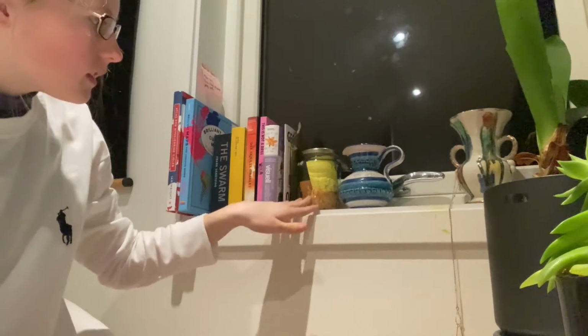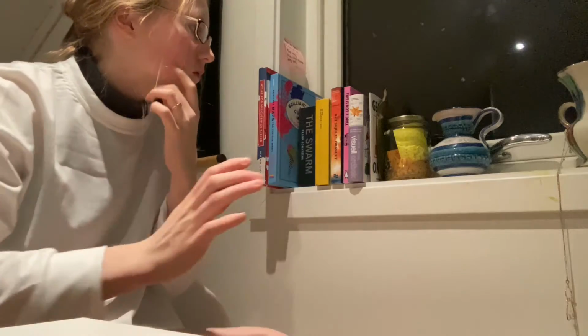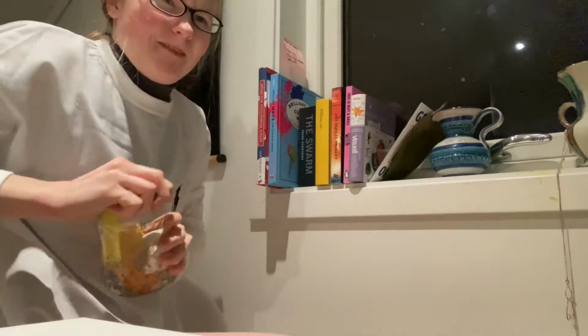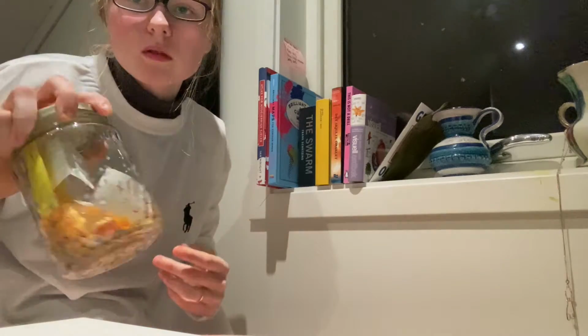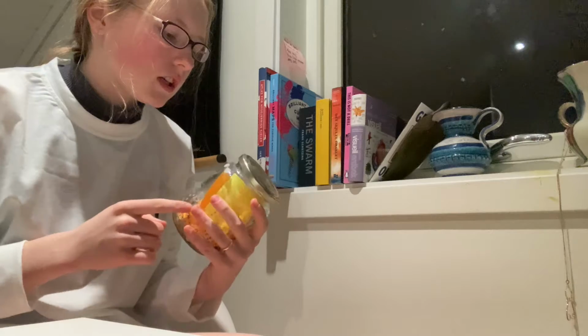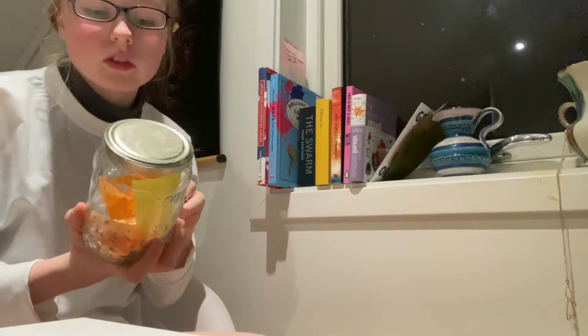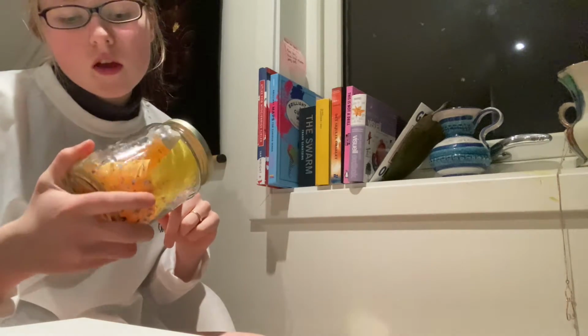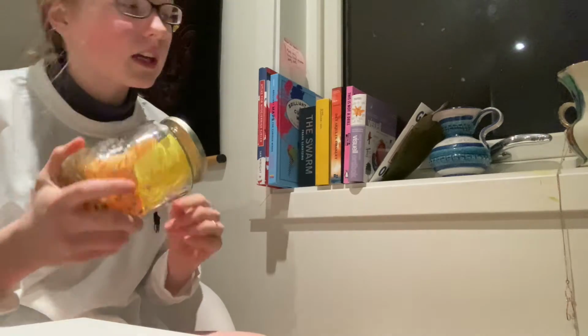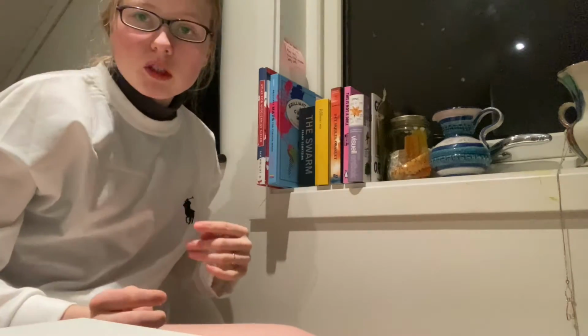It's cute. This is a bottle of thoughts. That's what I call it, since I just write down everything and nothing. Oh my god, this one's so hard to take out. Or the lid is so hard, but it's basically just a bunch of notes of thoughts, ideas, lists that I have to keep track on, and then some quotes from, for example, one quote from Shakespeare, and one quote from Dead Poets Society, as I can see, like, just by looking through the glass. But there's really not much more to that.